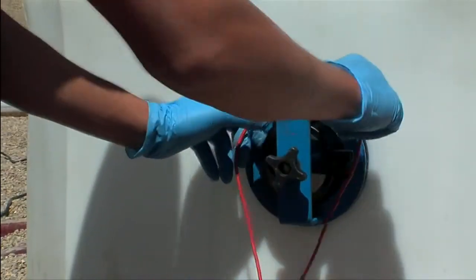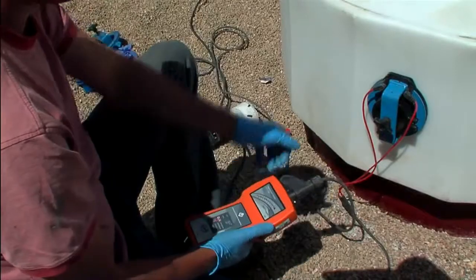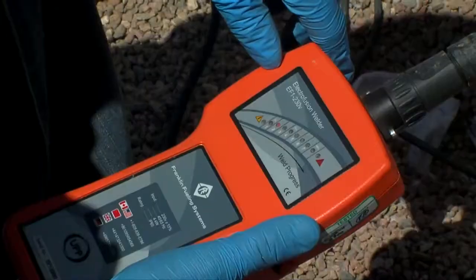I didn't know if it was going to be like a soldering iron and rod shoving into these or what. The plug-and-play system is very simple. With the electrofusion welding process, when you hook those leads up and you make that three-minute weld on that primary joint, you have all the confidence in the world that you walk away. It's a solid weld.